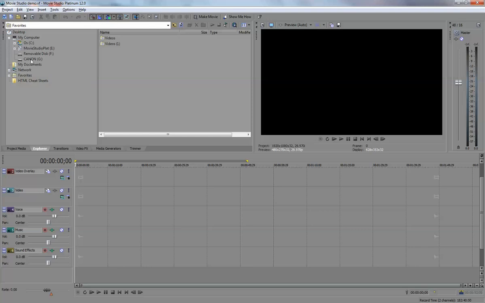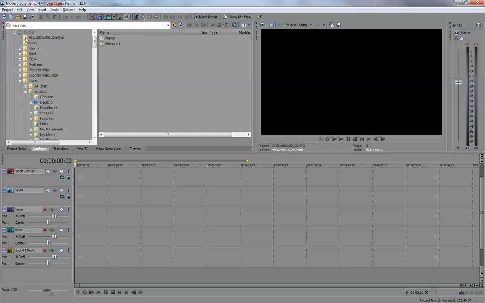When you start Movie Studio, you'll get some different options here as far as where to find your files. So the first time through, you have to go through and find where you actually keep your video files. It's usually under Users, and then whatever you sign in the machine with, and then under the My Videos folder.